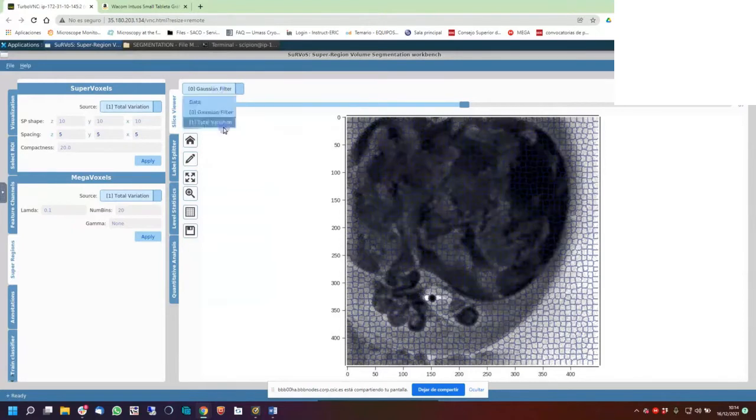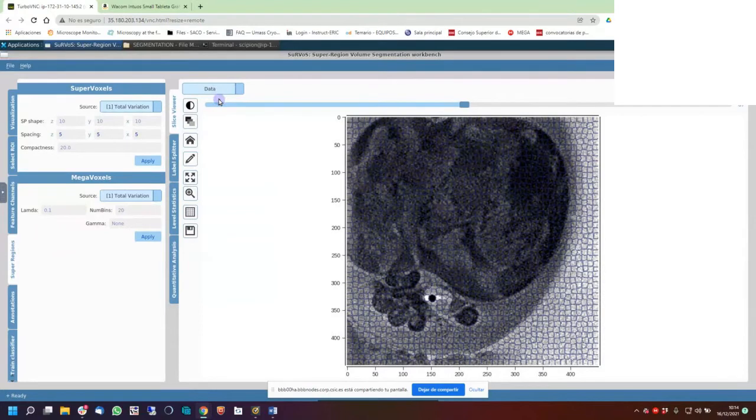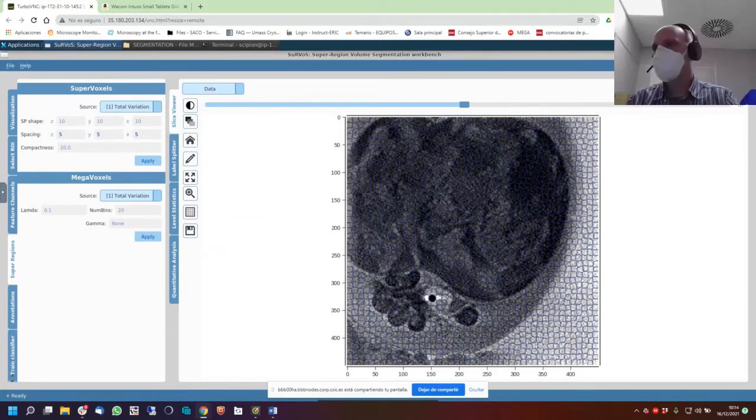I normally prefer to segment in data to see the real data, but it's a matter of what you want. It is more or less okay. Just go for the next step.